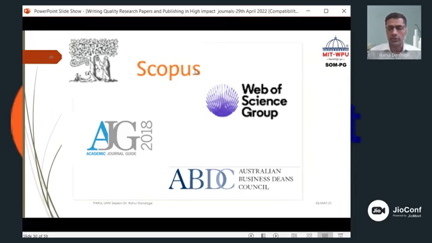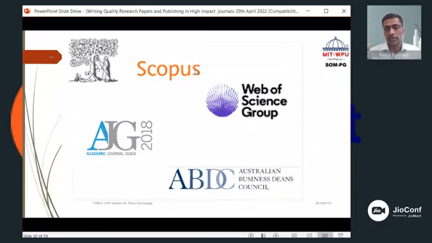Only one care we have to take: sometimes journals are indexed into these platforms at some point of time, but these platforms go on reviewing the performance of the journals every year, or maybe twice in a year. If they find that a particular journal is not meeting their expectations, their criteria, a journal which is there in their database may also get removed from that database. So at the point at which you are submitting your paper and the paper is getting published, if the journal is in this database, you can claim you have published in a Scopus indexed or ABDC journal.